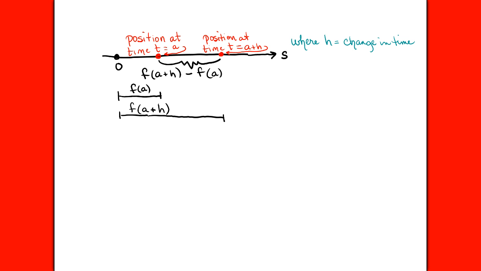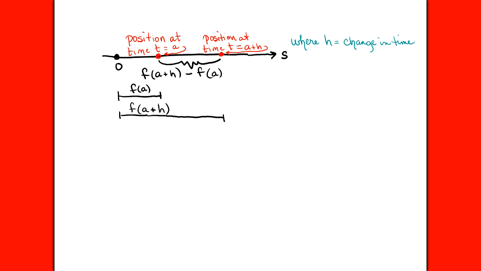On page 118, they tell me, in general, suppose an object moves along a straight line according to an equation of motion, S is equal to f of t, where S is the displacement. Now, displacement is a little bit different than plain distance, because it's distance in a particular direction. The book calls it directed distance. So S is the displacement of the object from the origin at time t. The function f that describes the motion is called the position function.